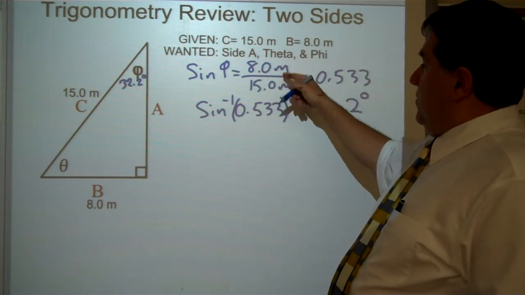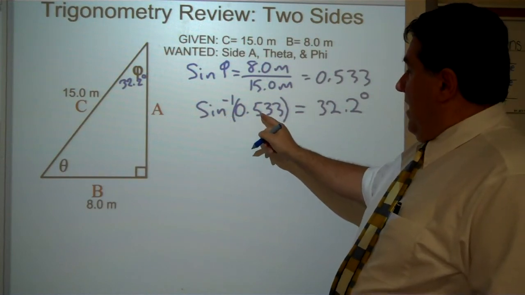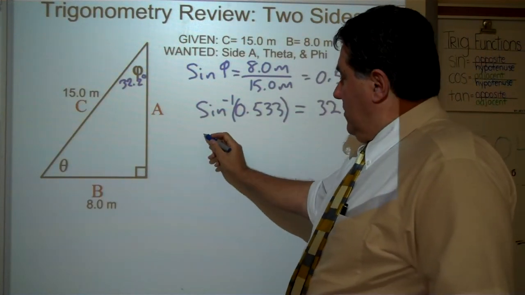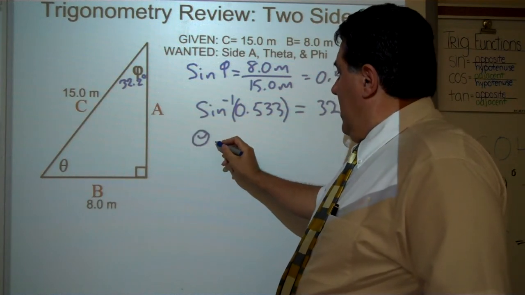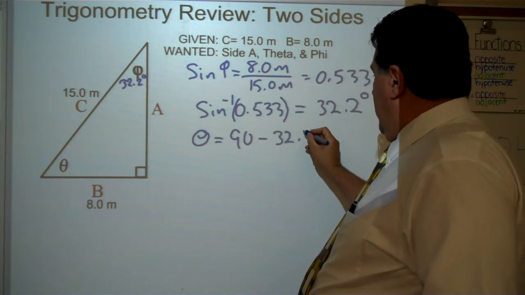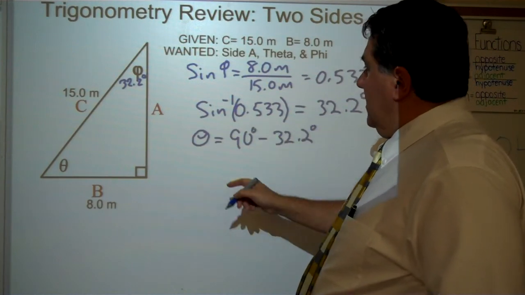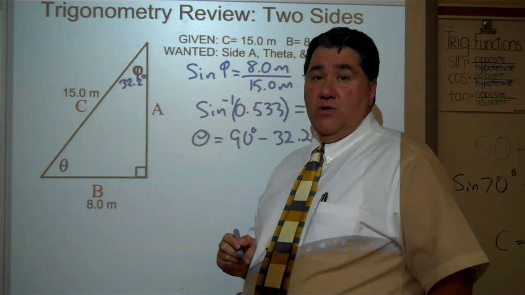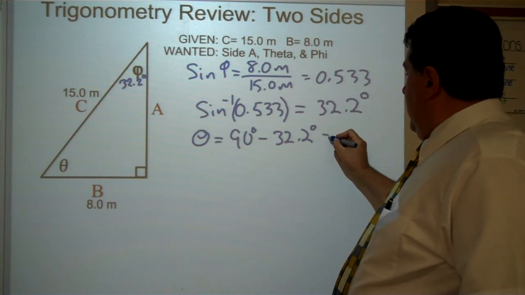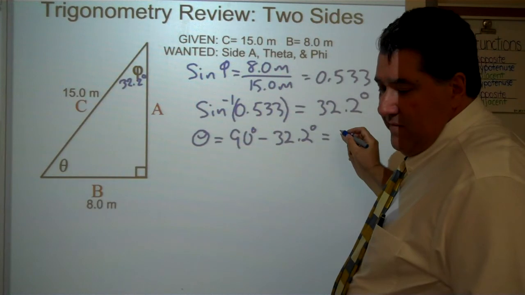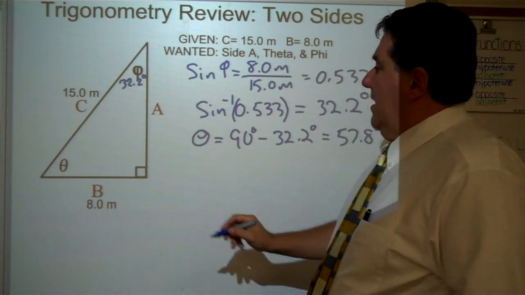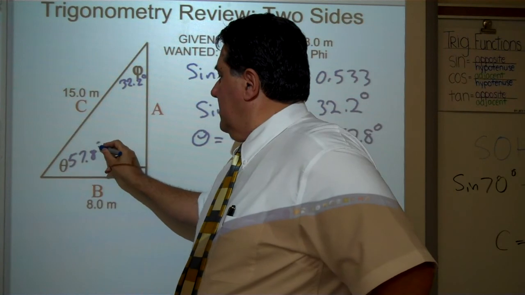Now finding the rest of the information is going to be pretty easy, but the key element is, once I find the ratio of two sides, use the inverse sine of that ratio to give you the degrees of that angle. Now I wish to find out theta. Well, we do know that theta is going to be equal to 90 minus phi, 32.2 degrees. That's because the two angles in a right triangle must complement each other, along with the 90 degree angle, to equal 180 degrees. So 90 degrees minus 32.2, and I get a theta equal to 57.8 degrees. Now I have my theta, and I'll mark it over here as 57.8 degrees.